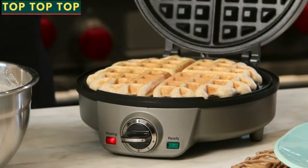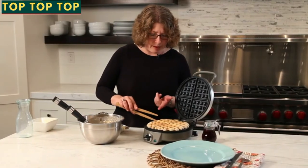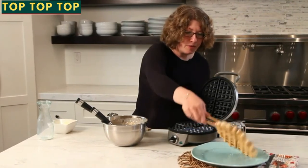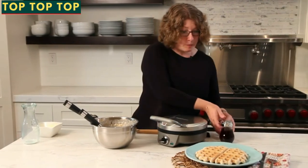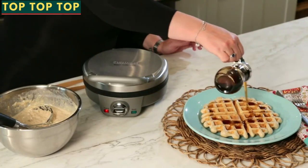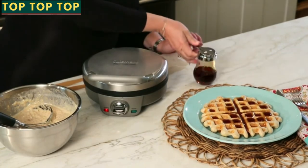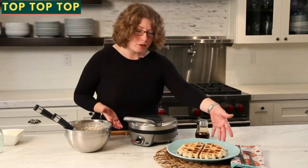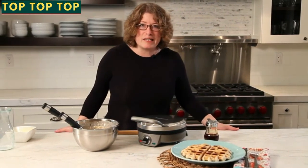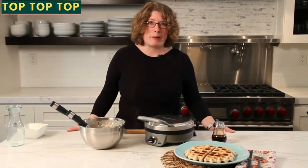Opening it now — oh, look how pretty! I could have put just a little bit more waffle batter in there to fill it out, but it came out really nice. They're almost shaped like little hearts, even though I didn't quite fill the batter to the edge. If you do, it's going to end up this beautiful round, perfectly crisp on the outside, tender on the inside. You could split it with your husband, your kids, or your nieces and nephews — it's a great way to have breakfast on Sunday. Make it a big family event.